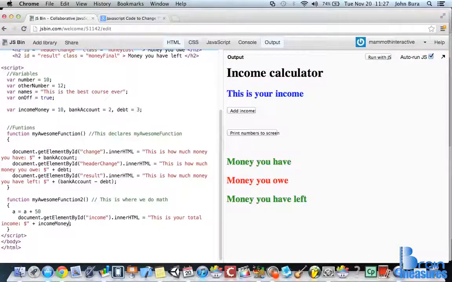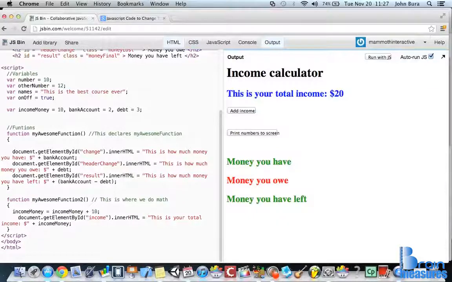Okay, there we go. Oh, and the reason why it didn't work is because we have a plus 50. So what we need is income money is equal to income money plus 10. Okay, there we go.